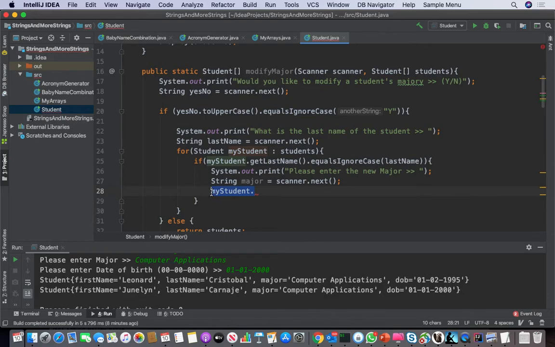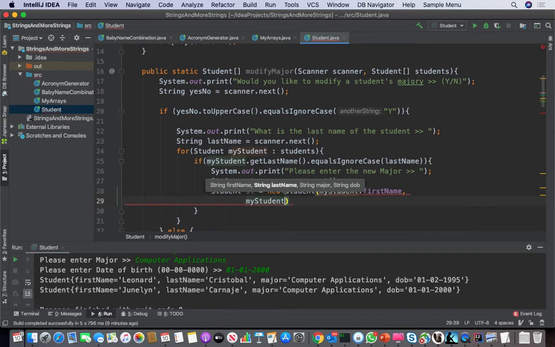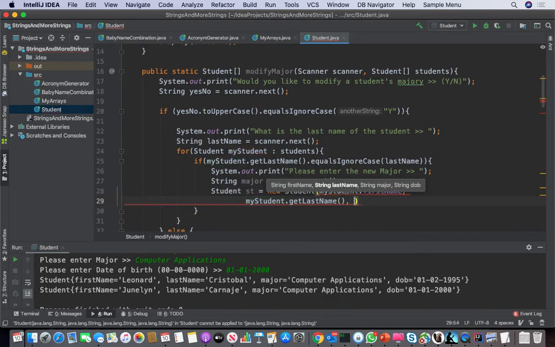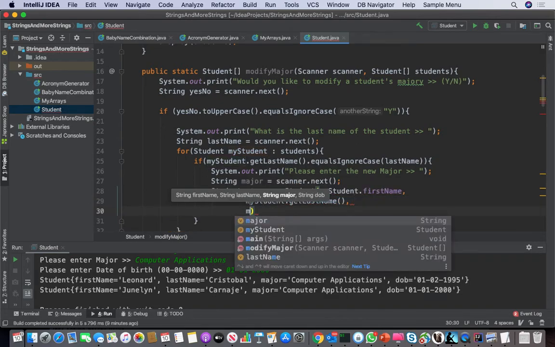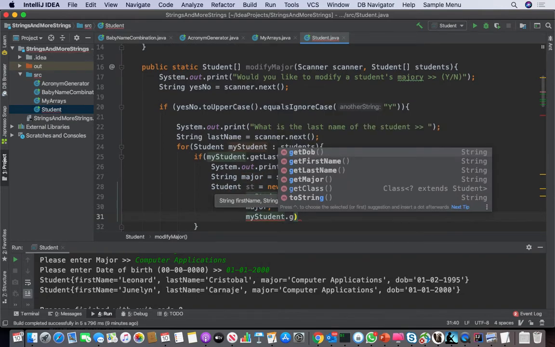One way to handle it is create a new student. And then we say my student get first name, my student get last name. We're going to pass in the major, or we're changing, my student get date of birth.